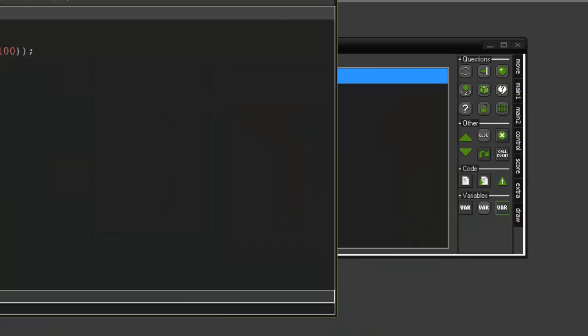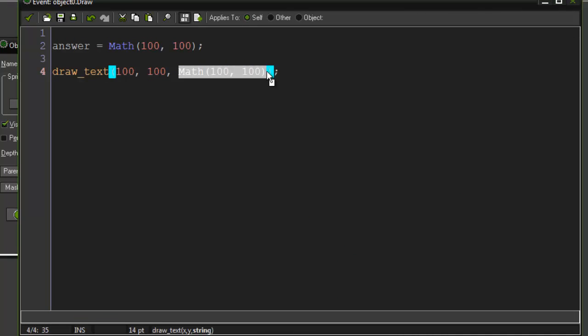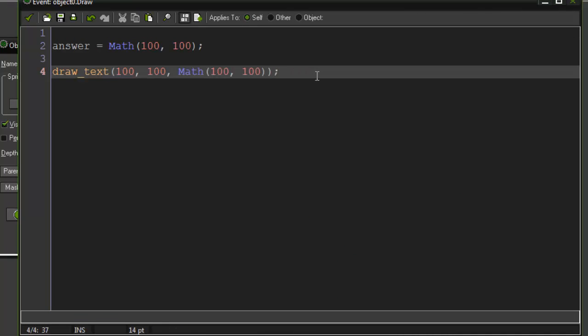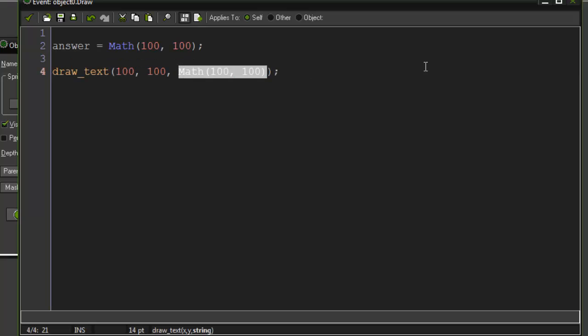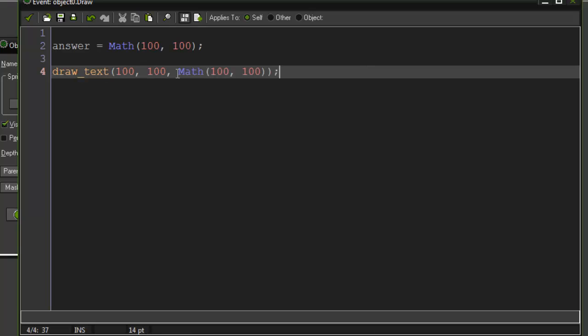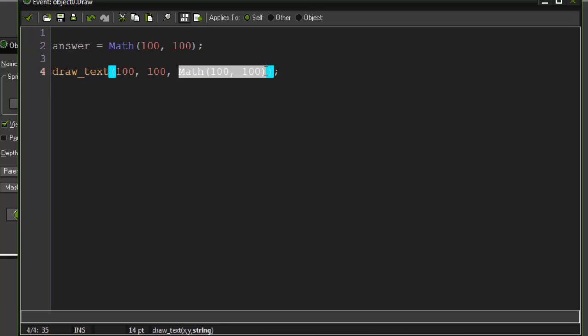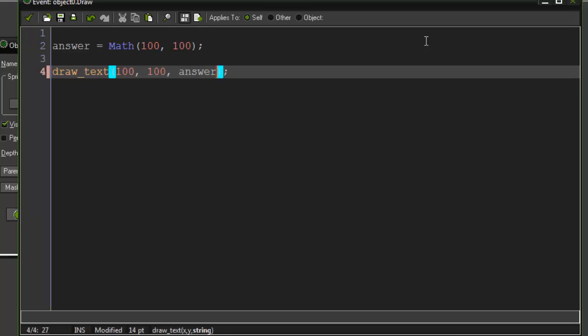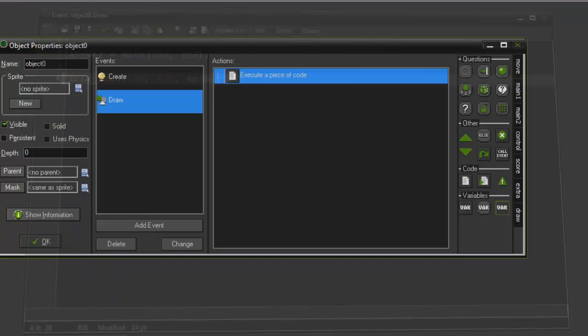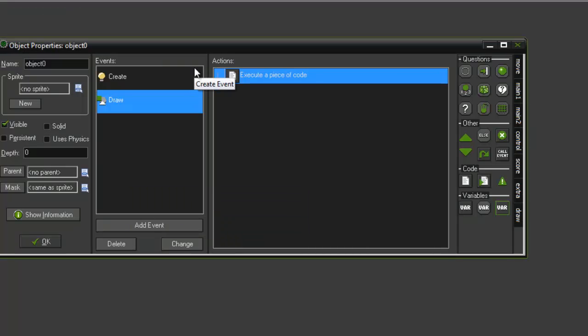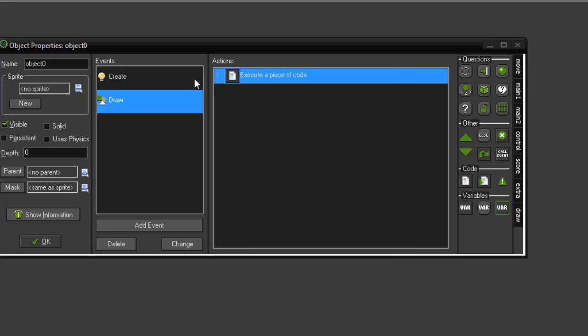Instead of assigning it to a variable, we can easily just put that in the actual statement itself. This proves that when you return, the function does equal what it returns. But programmers don't generally like to do this because you can't reuse it. If you wanted to get whatever this answer was again, you'd need to call this method again. Instead, if you put it right into a variable like answer, then you can use it over and over again. But as you can see, if we just have answer here, and we run it, let it compile, we get 200.